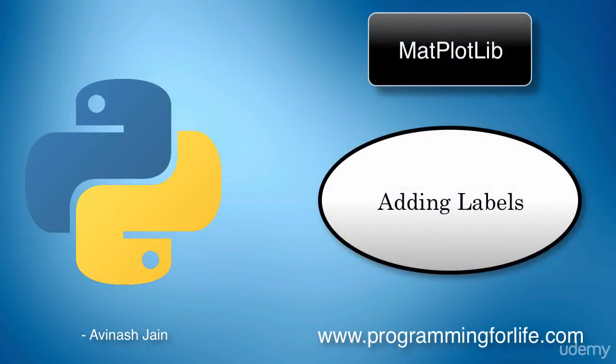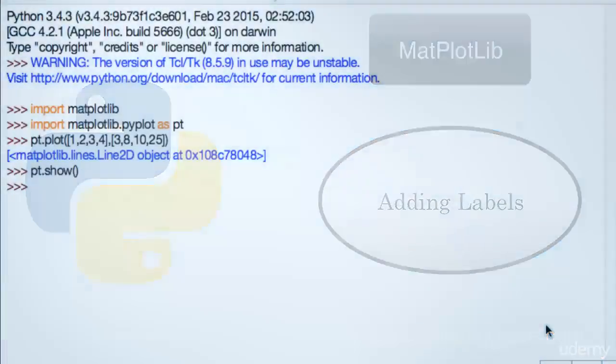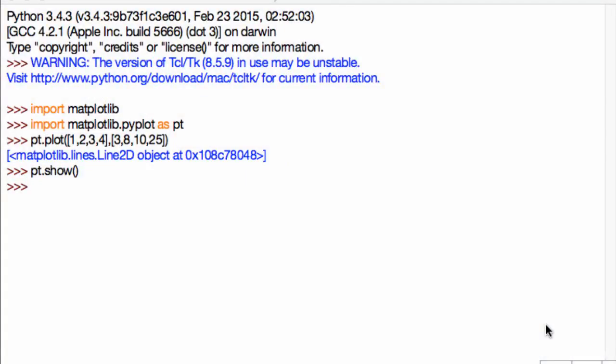Alright, so right now we discussed the whole plotting, the GUI, and what the buttons did. We've created our first graph, and that's fantastic. But I'm sure you probably know that there's more to the graph, right? You have the concept of a title, you have the concept of putting a word for the x-axis, putting a word for the y-axis. How do we do that?